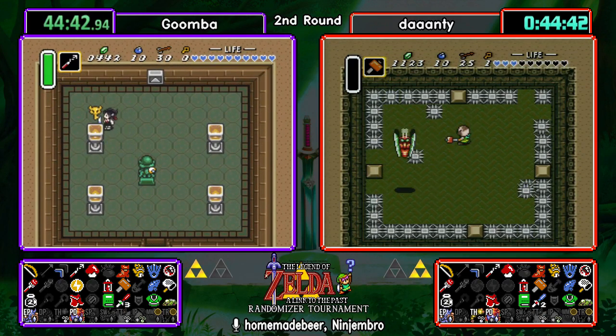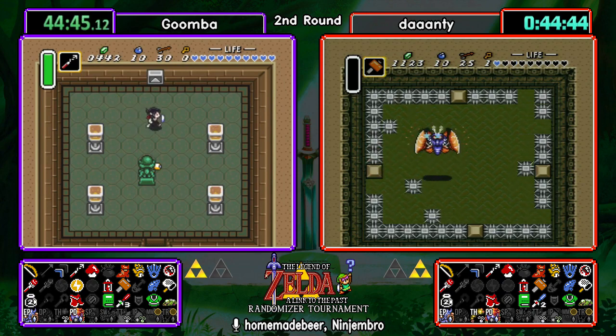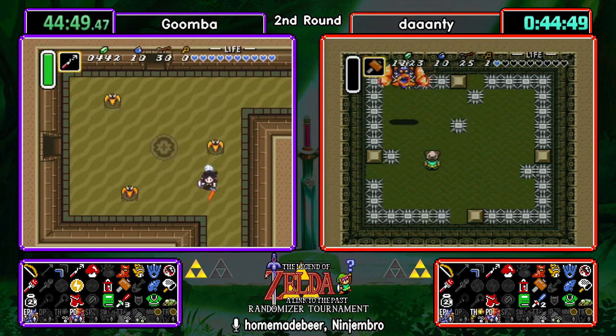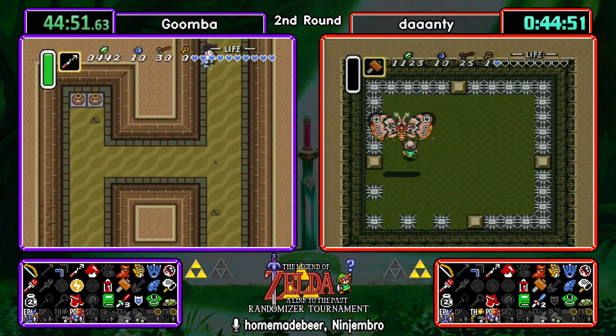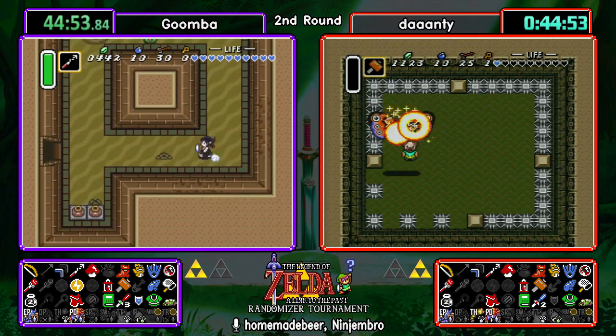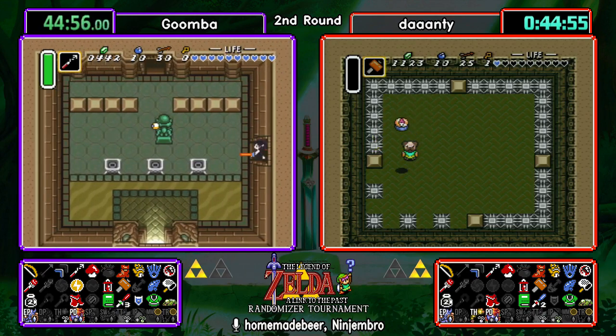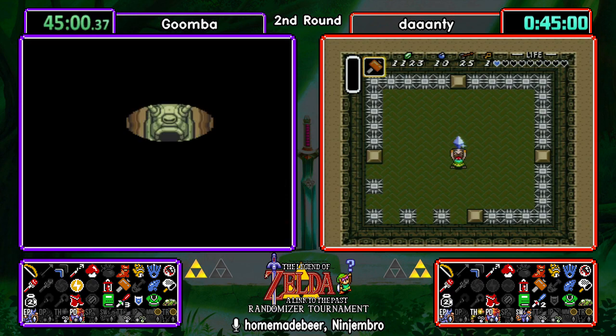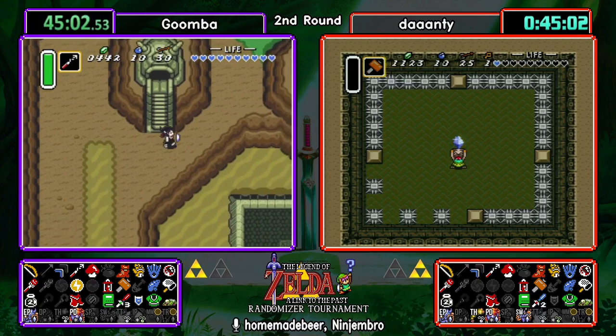We did find that desert one item already is a shield. I was going to say daaanty has to be real careful here, but I believe he does have a fairy in a bottle still. But still takes out Moth without taking any extra damage. Yeah, very well done. That was a tight fight there at the end.